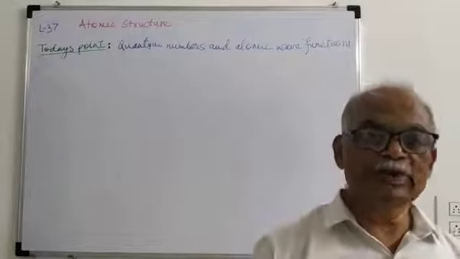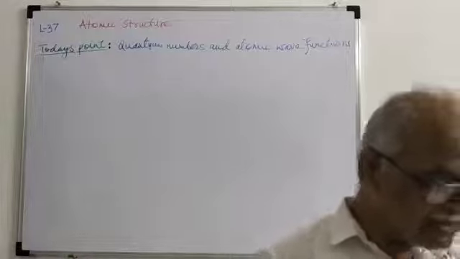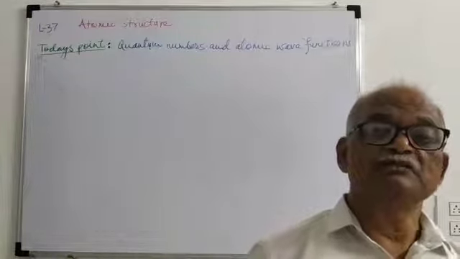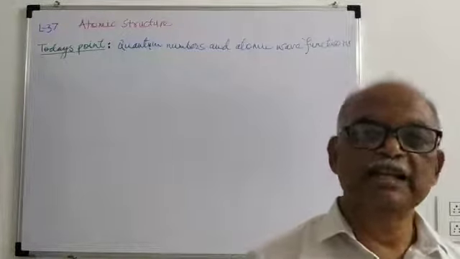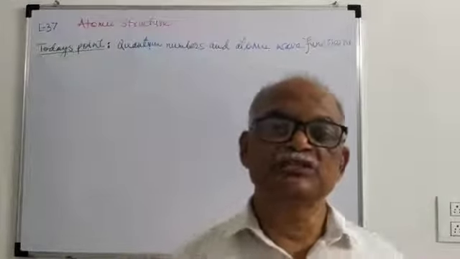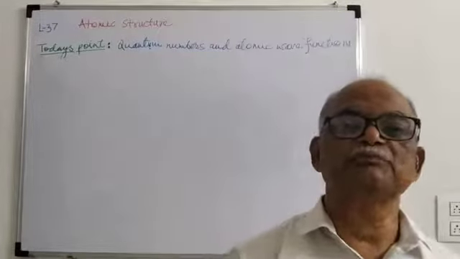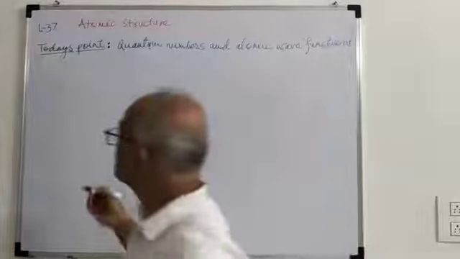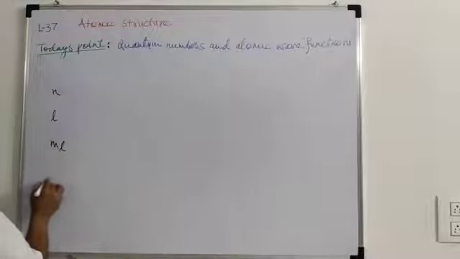Mathematically, we know that atomic orbitals have discrete solutions of their Schrodinger wave equations for every electron. This means the solution of the Schrodinger wave equation is not the same for all electrons present in the atom. Any given electron will have a different solution. As a result, we get the correct address of the electron present in the atom. Here we have the quantum numbers named n, l, ml, and ms.